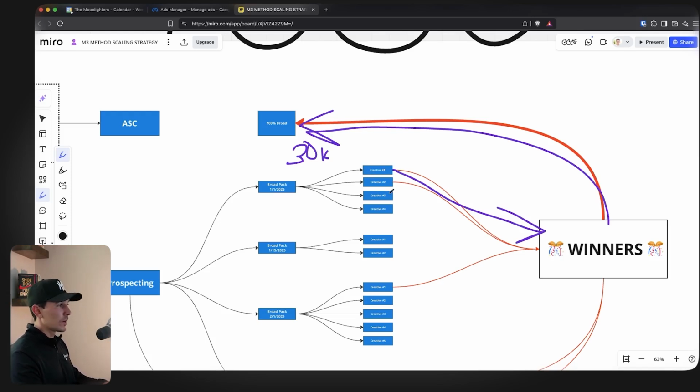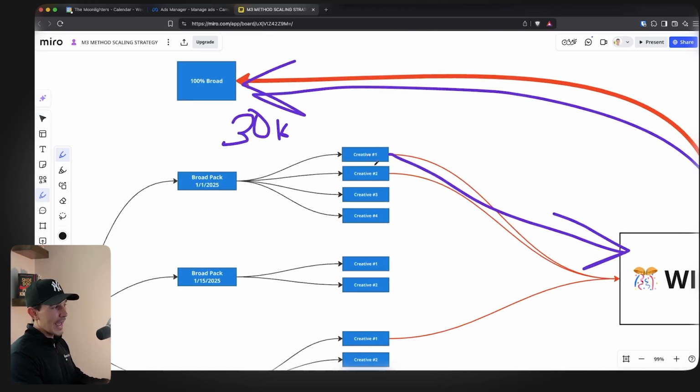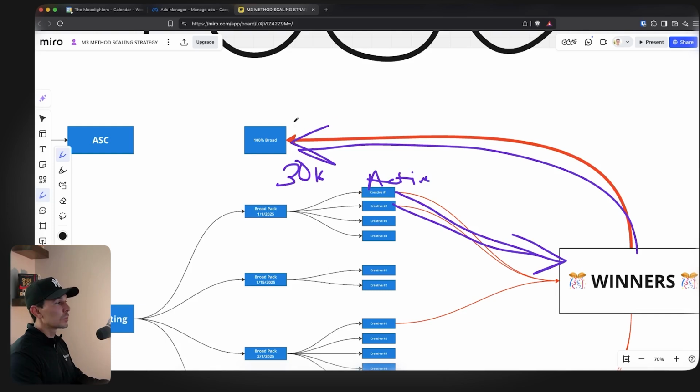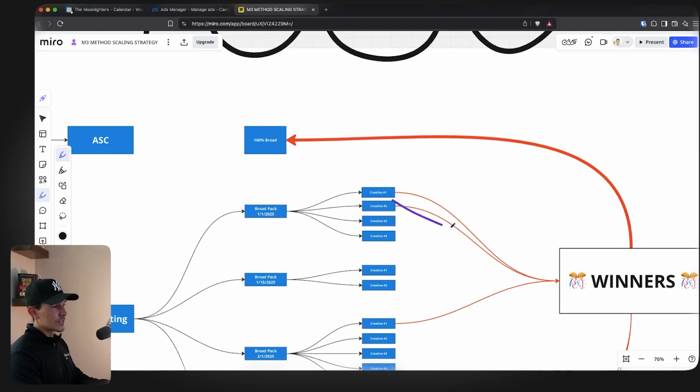A general rule of thumb in Facebook is that whenever something's working, don't touch it. When something's working, the only thing you should do is increase the budget. Don't do anything else. So if creative number 1 and creative number 2 are both winners, they're working very well. We're leaving them active here, so they stay active here. And then there's going to be a duplicate of them into this Advantage Plus scale campaign. The key here is now we have the ads in our scaling campaign.